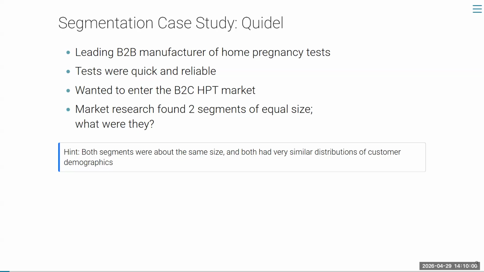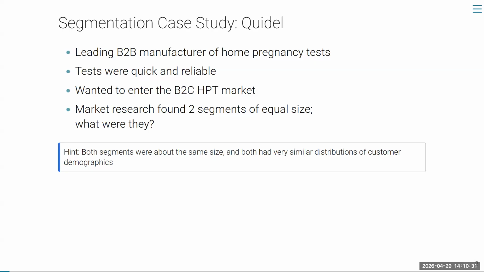Quidel is a medical supply company. They started out making test kits, and I believe they're still headquartered in Del Mar, right up the road. The story I'm going to tell you is not recent, but it is great. So if you interview for a role there, the person you talk to may know about this, may not know about this. I learned this story through a colleague who was involved.